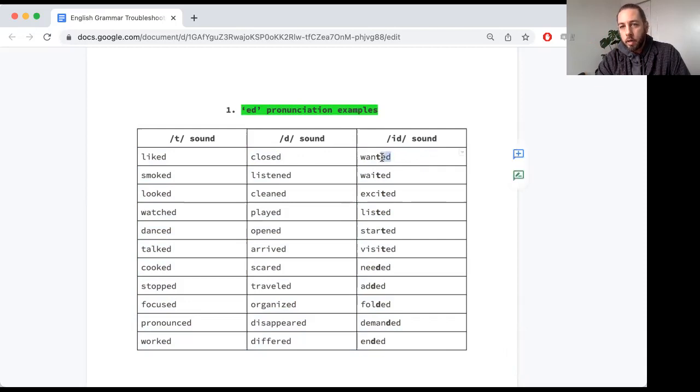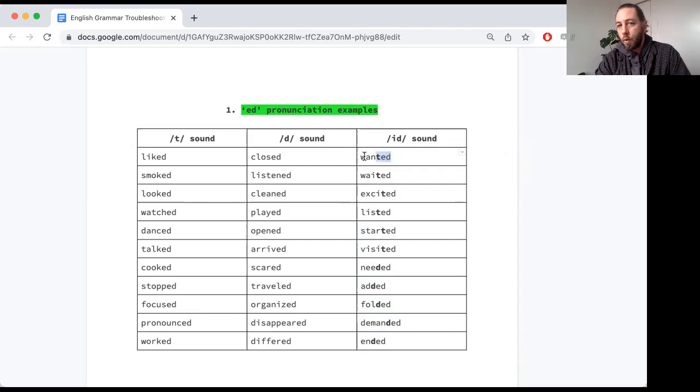However, let's take the word want. In the present tense, want, that's one syllable, but the past tense is wanted. That's a two-syllable word. So this entire column adds an extra syllable for the ED.